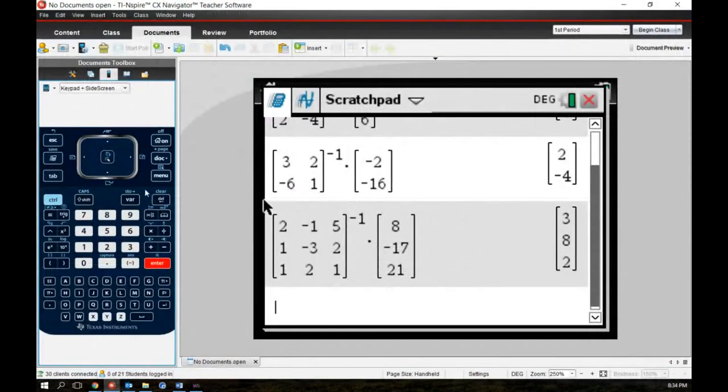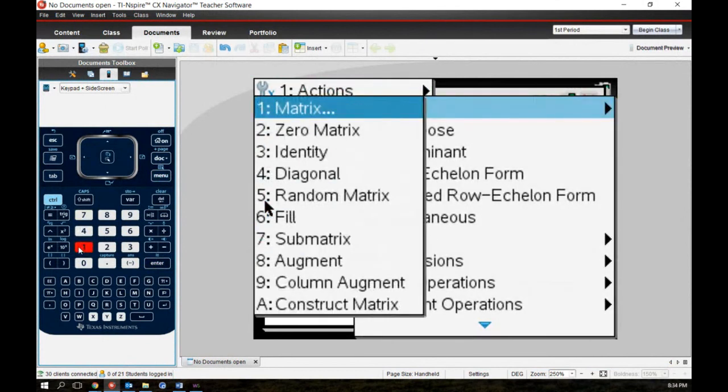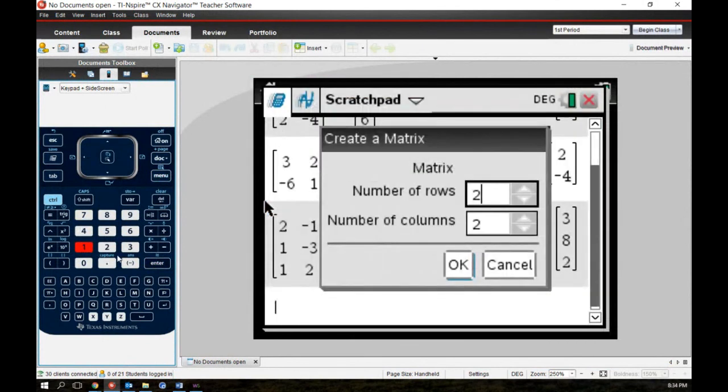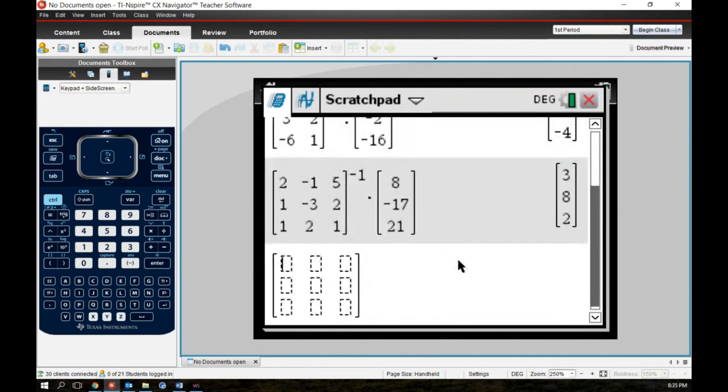So remember, to do a matrix, it's menu 7, 1, 1. On this matrix, I need 3 rows and 3 columns. Then I'll hit OK. Now I have to enter in all my numbers in the first matrix.